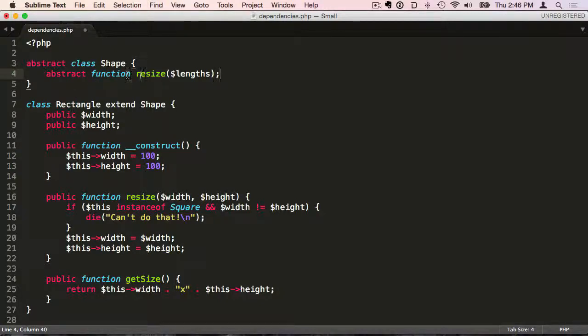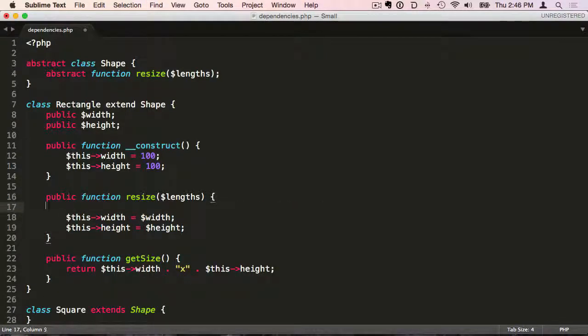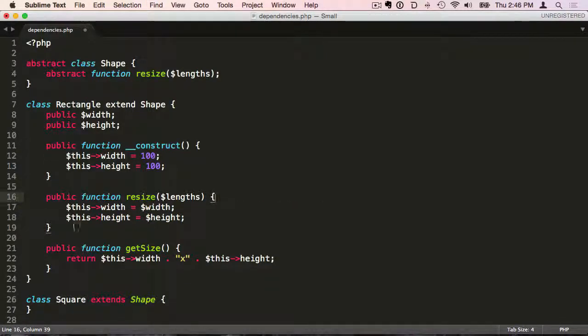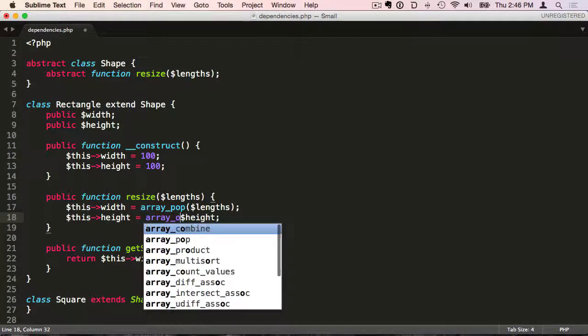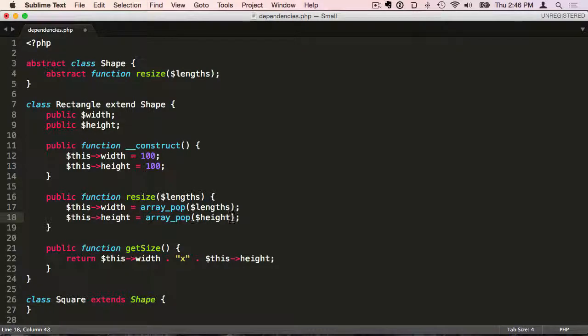Now when we implement this function in rectangle, you're going to get the lengths. I'll just take that piece of code out and we can say that the width maybe is the first and the height is the second element in that array.